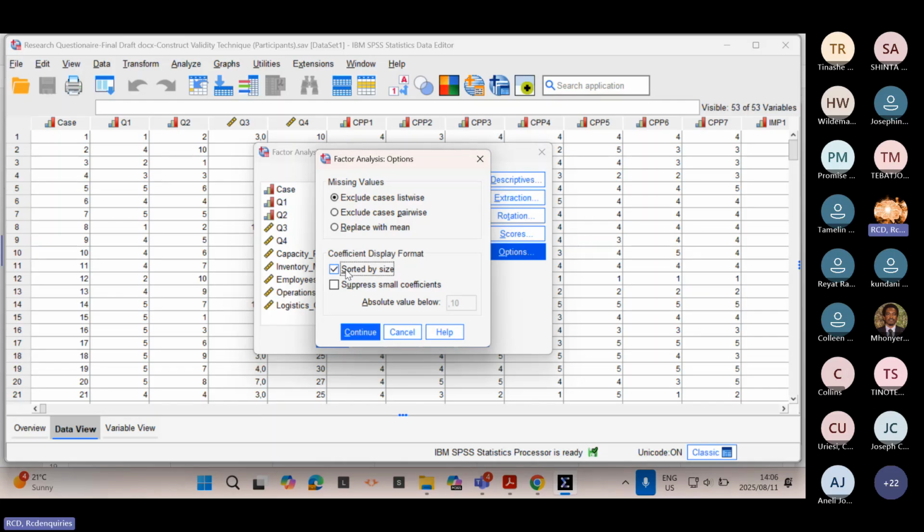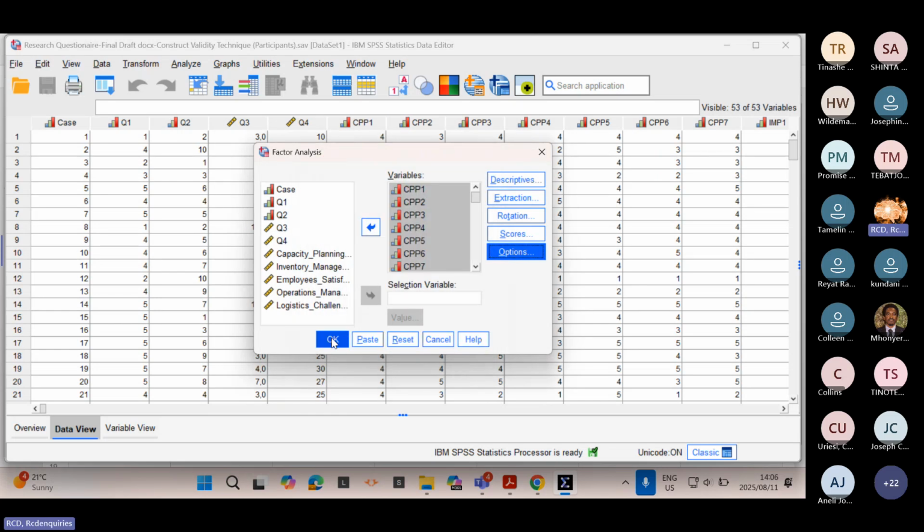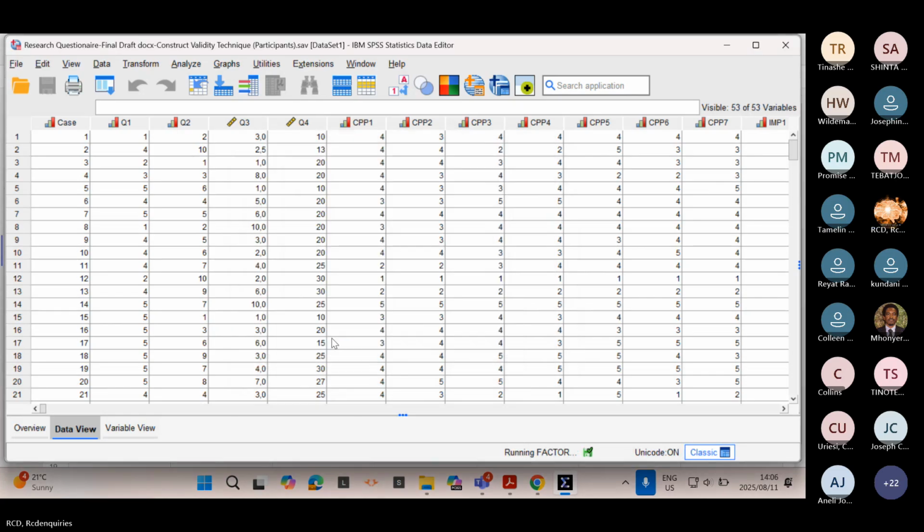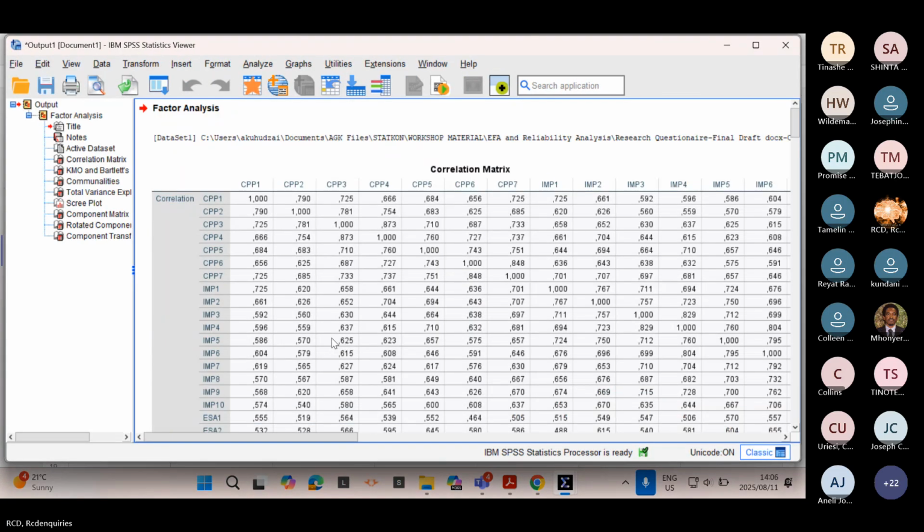Then you click continue, and you click OK.